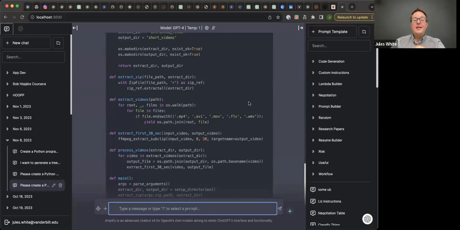But one thing I would say is that if you use custom instructions and you fill them up with all kinds of things, like make sure the code is modular, and make sure that you break things down into individual functions, things that you end up asking for over and over, and you're using ChatGPT, you can just move them into custom instructions.